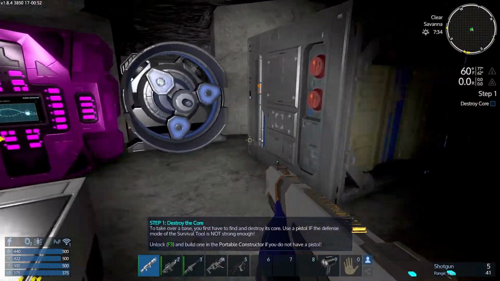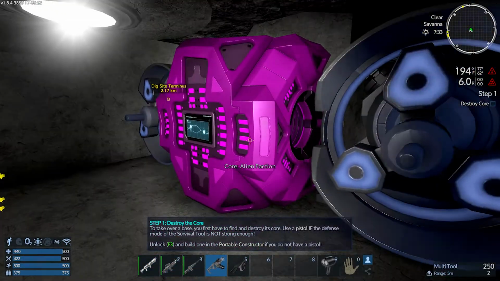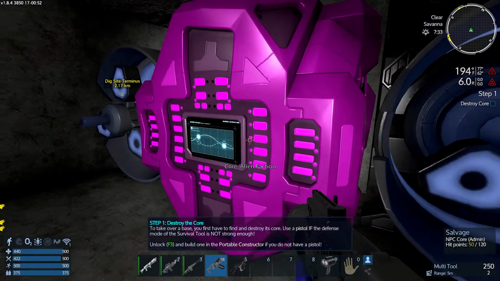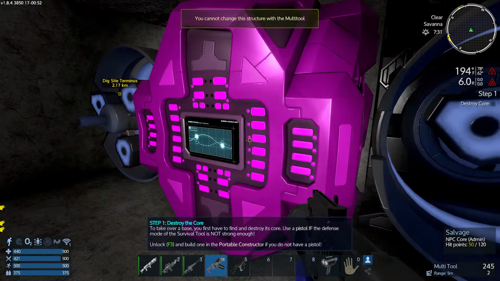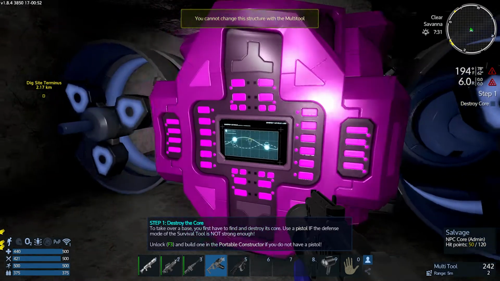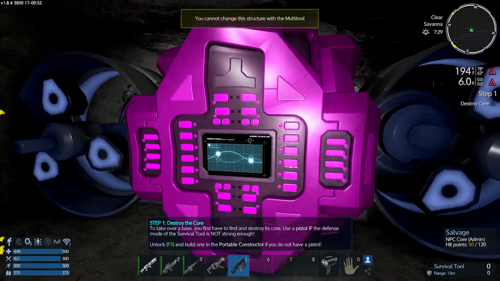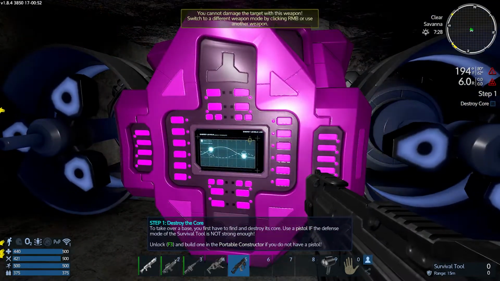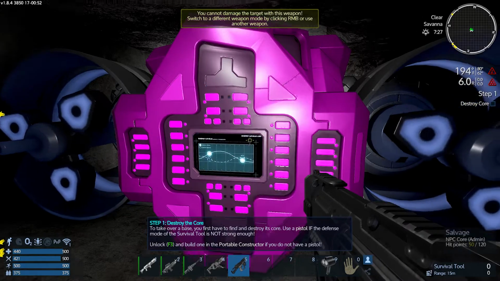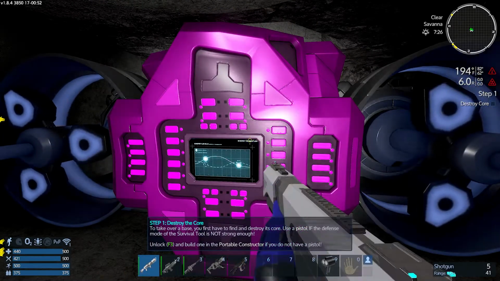So we have to destroy the core, as Ida says, which we come over here. We can probably do it with our multi-tool if we set it to salvage. You cannot change this structure with the multi-tool, and it's not taking damage either. Maybe if we use this in defense mode, oh, cannot damage it. You can see the hit points, we have not damaged it. But our shotgun will do it.